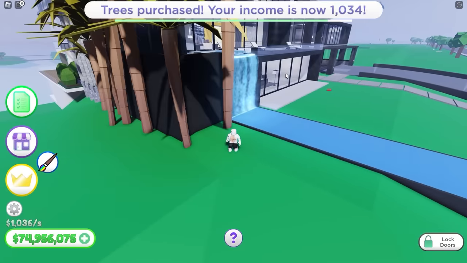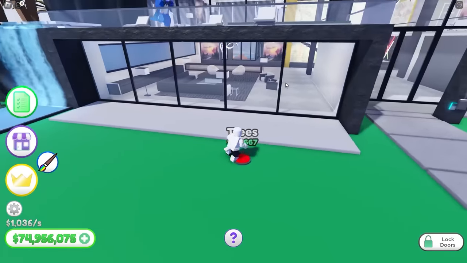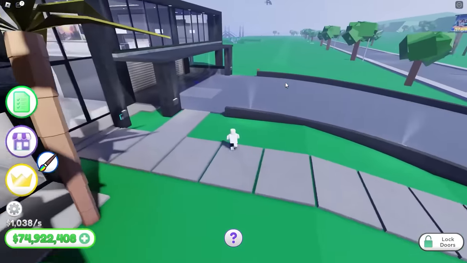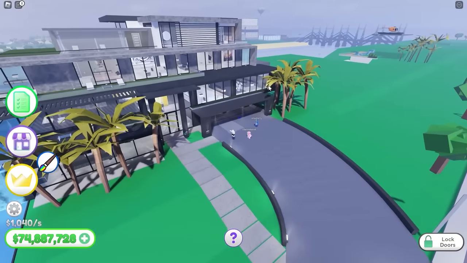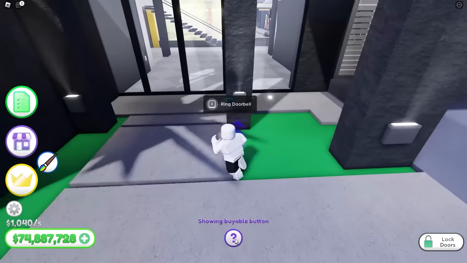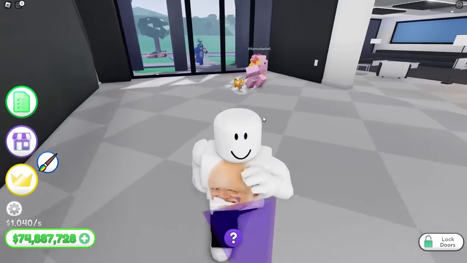All right, we got trees. And then another button just spawned in the front of the house. More trees. And oh, we got a button over here. So let's spawn these. Hello, lag. And I think that's it for the most part. Now we're going to go into the basement. So finally going to follow the tutorial button, but I am the tutorial.